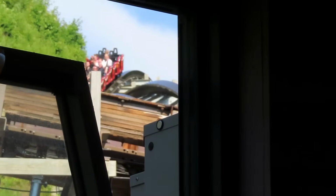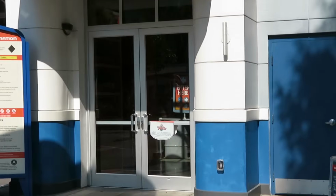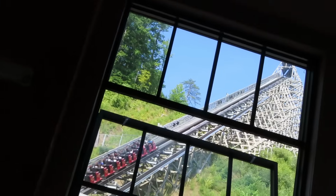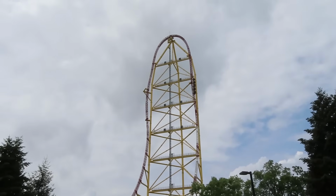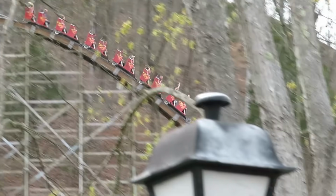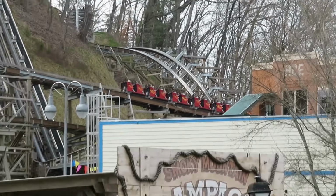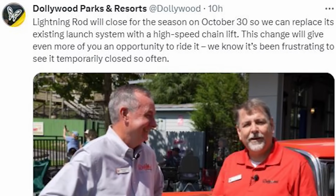As Eugene Naughton said, since he arrived at Dollywood a few years ago, they've been studying engineering changes to fix the ride. It's notorious for being down, days, weeks, months at a time, or just breaking down the days that it's open. Rides with maintenance problems are absolute nightmares for the parks. Just look at Top Thrill Dragster for Cedar Point. The guests hate it, the park hates it, and even though Lightning Rod opened 7 years ago, they've been looking for a solution for at least half its lifespan. Dollywood is confident this change will be the final solution to make the ride more reliable.